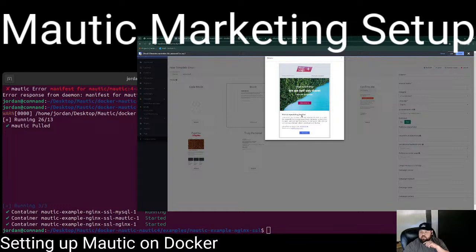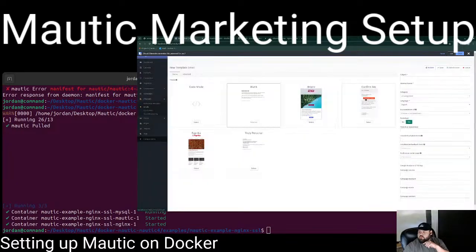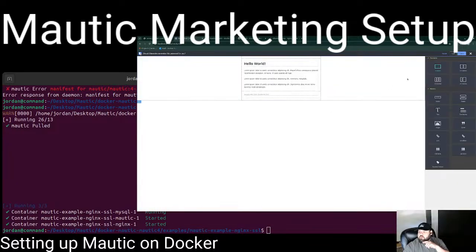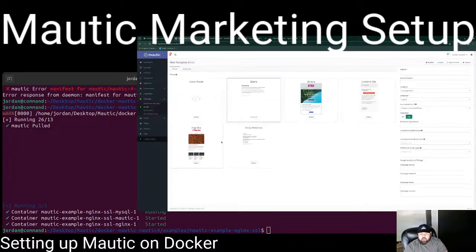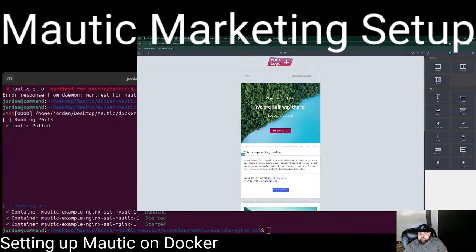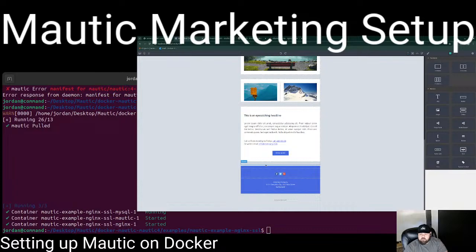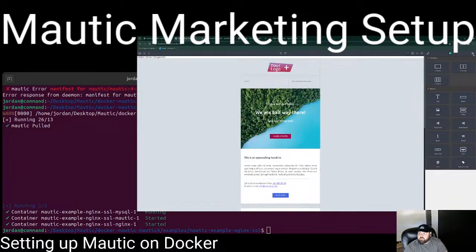Obviously, I would still need to set up the SMTP. I haven't done that on here yet, but I don't want to with this. I want to do it on the actual server. But yeah, this looks good.